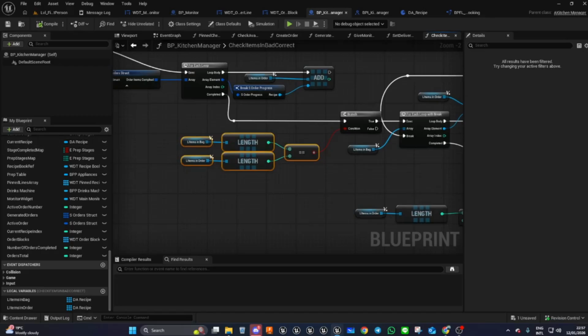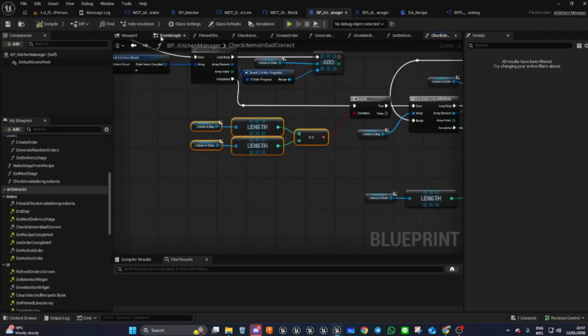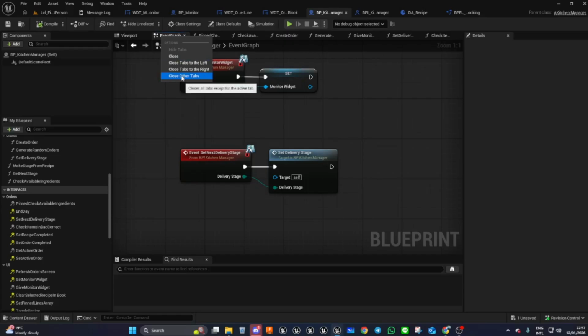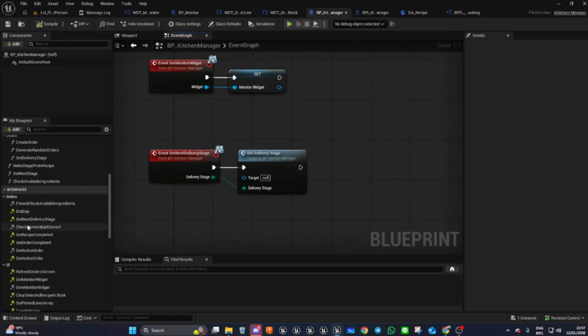And okay, so now we have another one to do. I'm just going to do a bit of clearing up a minute. I'm going to close all tabs to the right of the event graph. So next one is going to be set recipe completed.